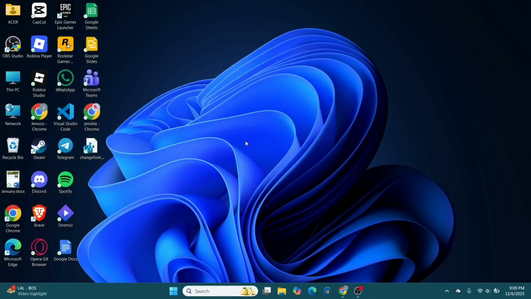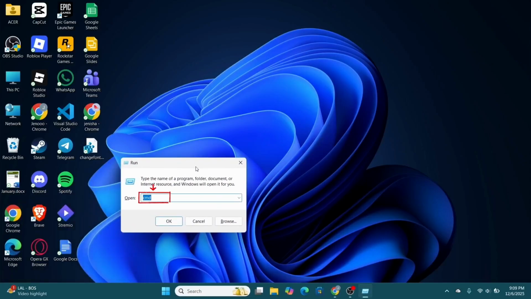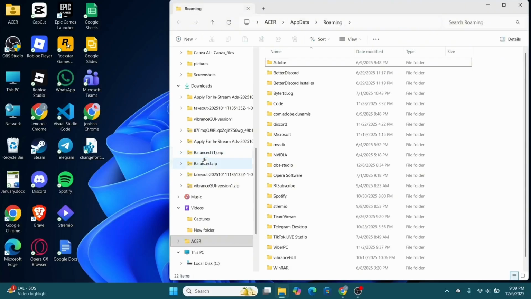Once that is done, you can just go and delete all Discord files. It is very important because corrupt leftover files can cause 90% of the installation errors. So press Windows plus R and there just go over and type in %appdata% and hit enter. And once you do so, you can look out for a Discord folder here. And you just need to delete that folder.